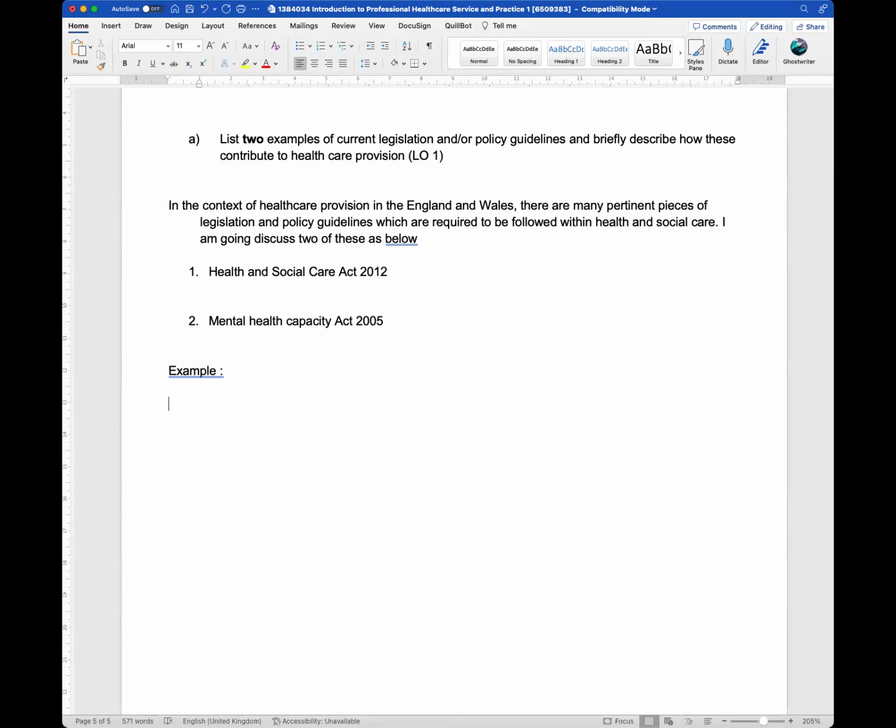When I talk about person-centered care, I'm looking at care which is tailored to meet the requirements of the patient. It provides autonomy, independence, respect, dignity, and the ability to show empathy and compassion. And those are the values that are going to be used as an example to show how this act essentially helps deliver services.